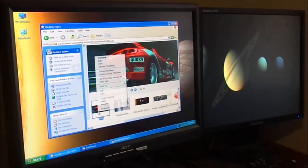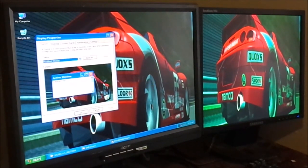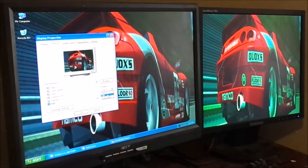Damn lucky kids, right? Having dual monitors. I didn't have that growing up. Lucky kids.